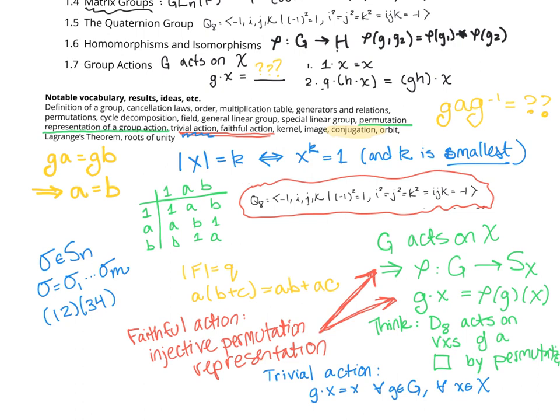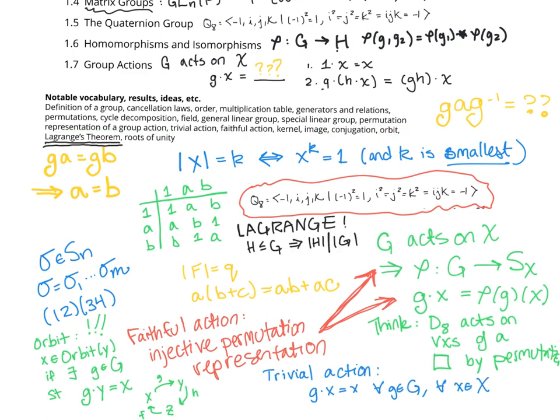We've got the idea of orbit, right? Start with one element in your set and let the group act on that and send that element somewhere else, somewhere else, somewhere else. What are all the things that are in the same orbit? This is kind of a coset idea, right? We can partition our group according to the orbits of a specific action. We also first encountered Lagrange's theorem in here, the idea that the order of an element divides the order of the group. And we talked briefly about roots of unity. It's not a big deal. It's whatever.